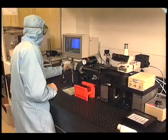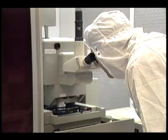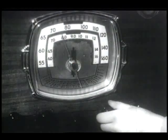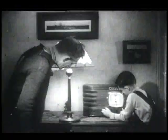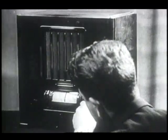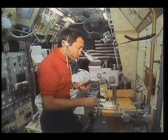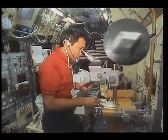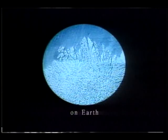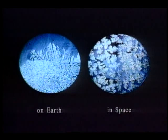So how is all this experimentation with crystal growth going to help us here on Earth? Well, since the inception of the first crystal set, when people were amazed by the miracle of wireless communications, the development and ever-increasing use of crystals has generated the search for improvement in crystal quality. On Earth, gravity makes the growing process more complex. Non-uniformity, defects, and voids are common and result in adverse effects on the properties of the crystal.